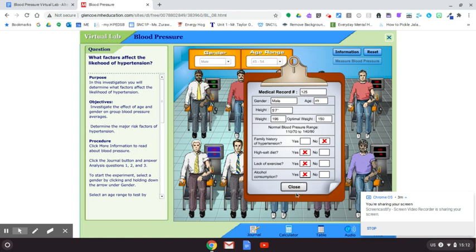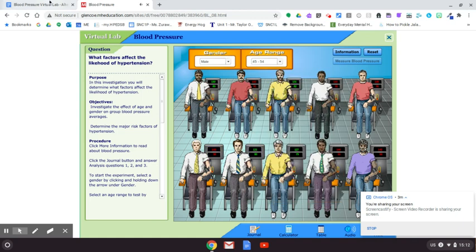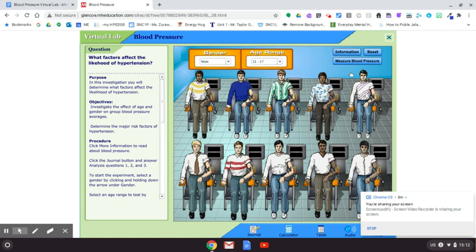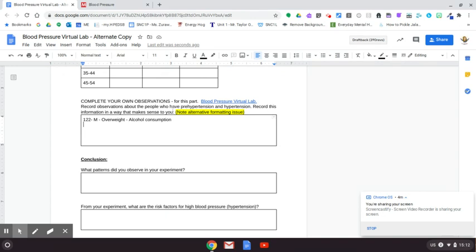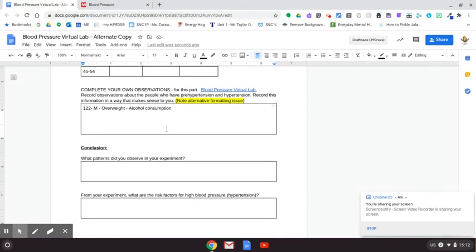Okay, so you're going to tell me some of those details for each of the age ranges. Once you get down to 11 to 17, you're going to notice you don't have anybody show up in the red anyways, so that's fine. That's why I suggested starting at the higher numbers, because as you get to the lower numbers, you only have a couple of them. So you're going to record those information for the male and for the female. They can be just jot notes.